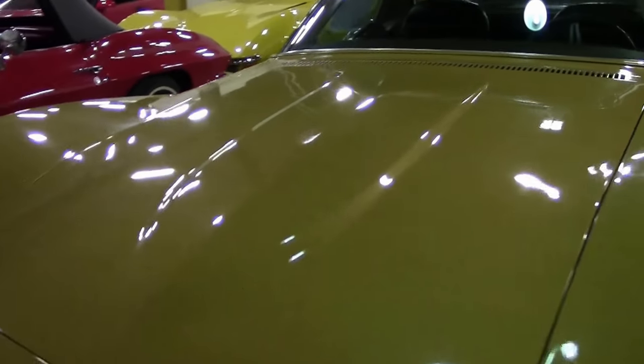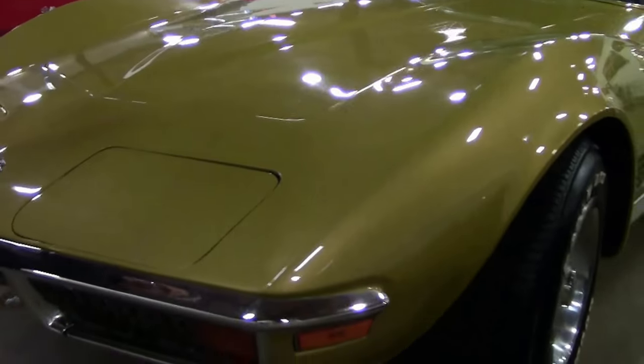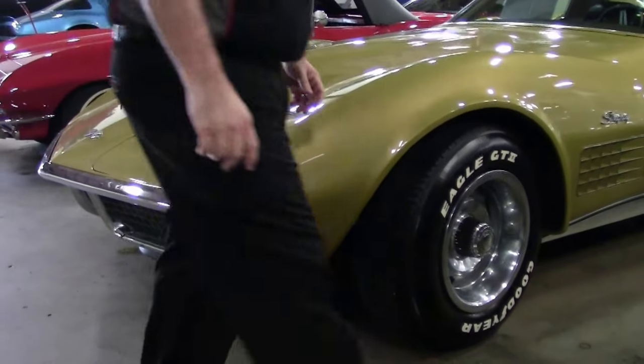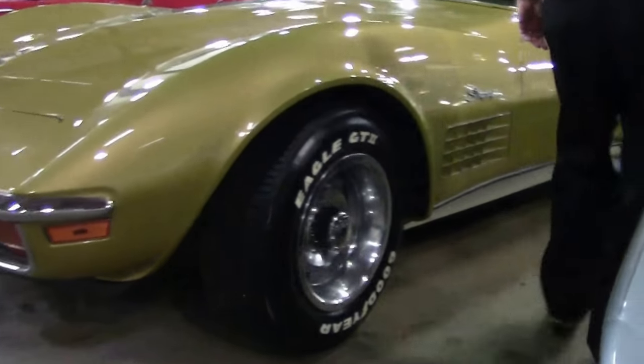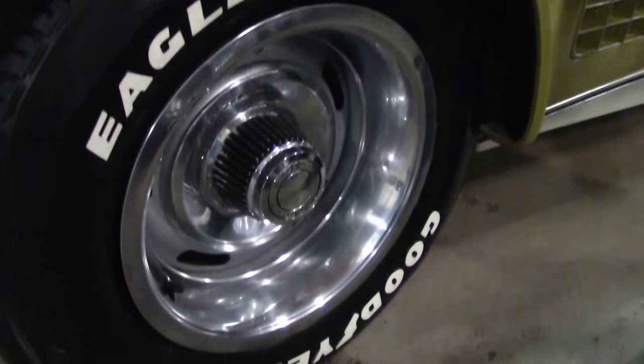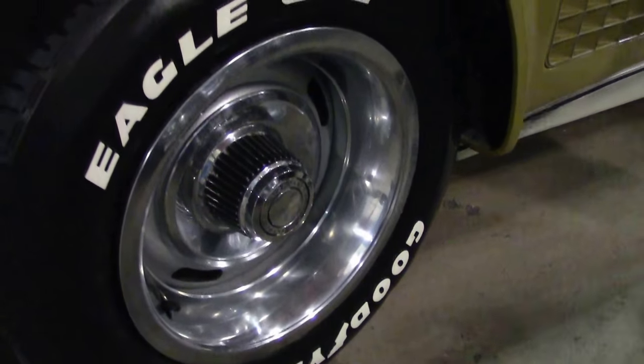The paint on the car I would call very good. Our emblem is showing a little age, but it's all there in good shape. Chrome is very good. Our vacuum system on the car works very well, our caps and bands are in nice shape, and very good radial tires.